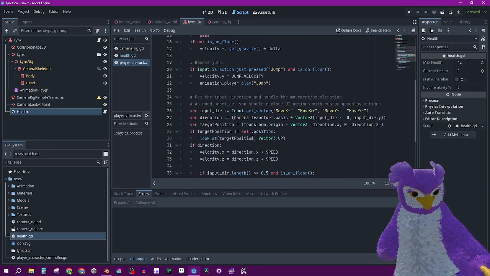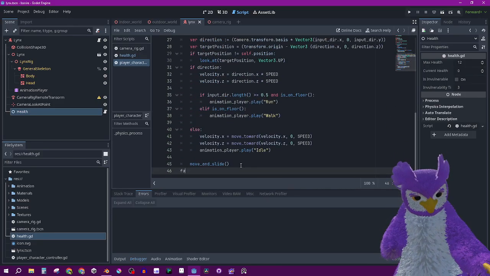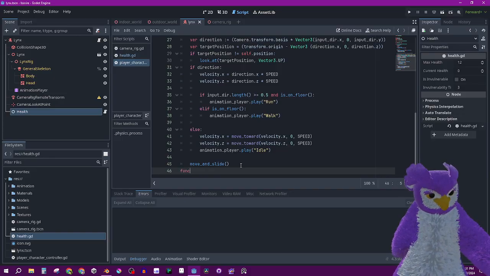And then we also want to have a function called die.